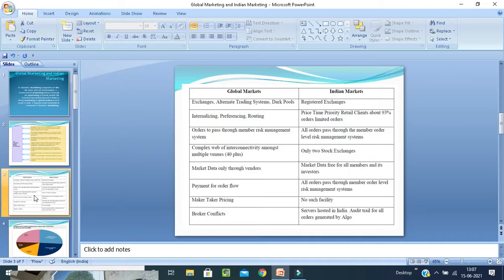Risks: in Indian marketing, risk is not much and uncertainty is very less. Coming to the international market, there is high risk, both politically and commercially. Tariff and regulations: Indian marketing is not subject to tariffs, but tax is there, and they simply have to comply with the tax regulations, whereas in international marketing, tariffs and non-tariff regulations will be there. Now, realization of the sales, how the sales can be there.